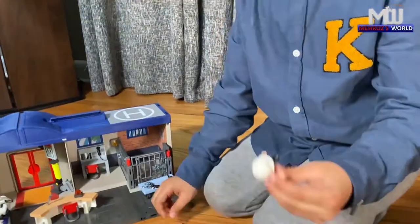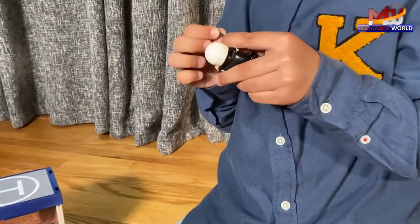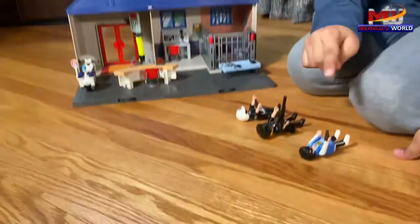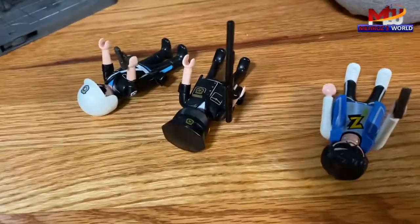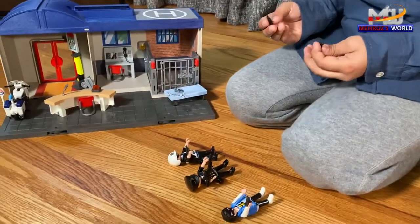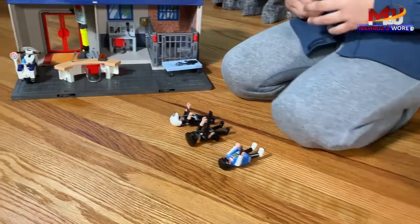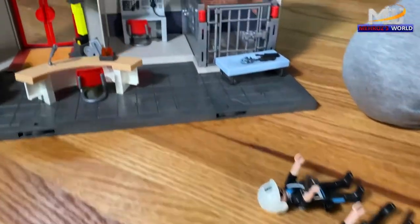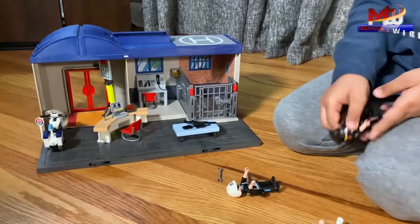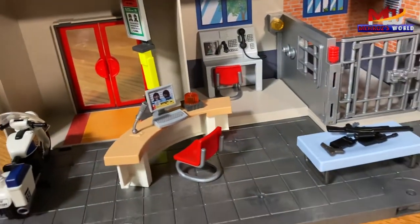Here we go — that's the pocket. Now let's give them the gun again. Here's the gun — one, two, three. It is three guns. These are called mobiles or walkie-talkies for the two policemen. And then these are the handcuffs for the bad guys. He couldn't move or walk, and sometimes he can fall down in jail with handcuffs. Now we have all of the settings, we just need to put the men, and then we are going to do the fight.